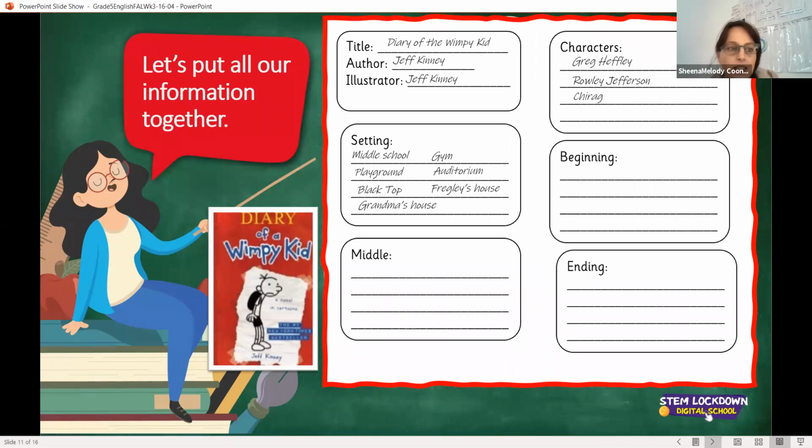Okay, Fregley's house and Greg's house. Yes, you said it. Well done. Good job. Now we've got the important information down. So the next step is to actually get bits of the story down without giving it away. Now, if you remember, and some of you had managed to get it all down when we were doing the planning with the mind mapping, in the beginning of the story, if we're doing a book review, who can tell me?